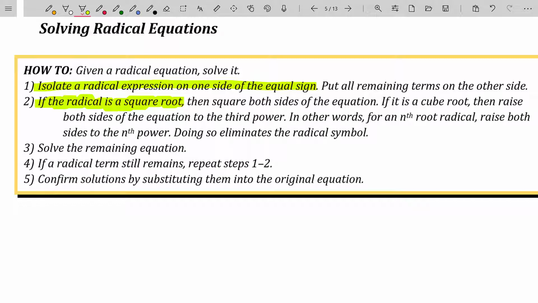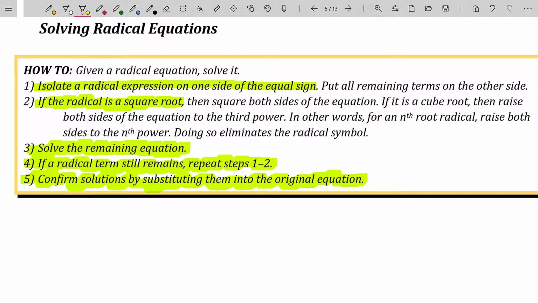But after you do that, you want to "solve the remaining equation." Well, that just means start trying to solve what you have after you raise both sides to the second power or third power, whatever it is. But if you still have a radical in it, then you have to, again, isolate one of those radicals and again square or cube both sides, or whatever it is. And you repeat this process over and over again. In this case, I would not bother too much writing down the domain restrictions at the beginning because this can be very convoluted. Instead, I wait until the very end and check my answer. Let's see this in action.